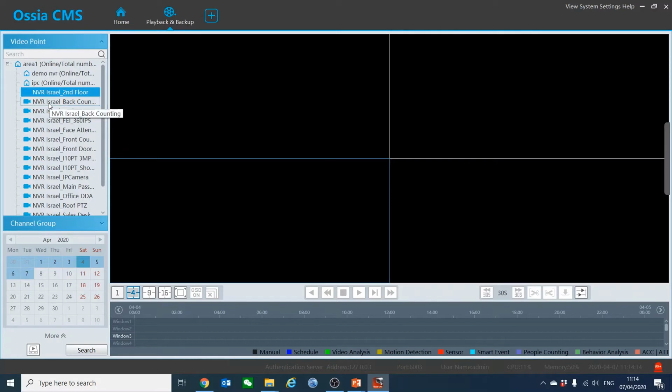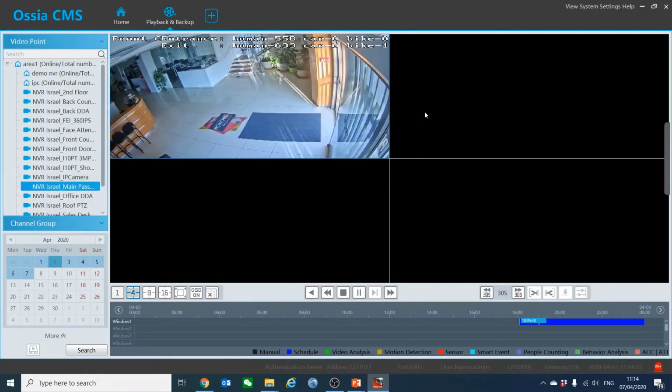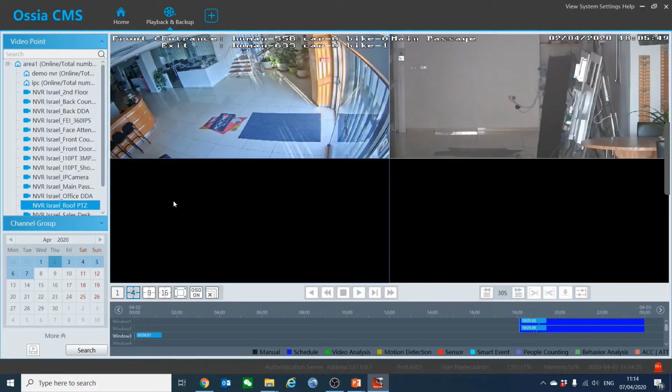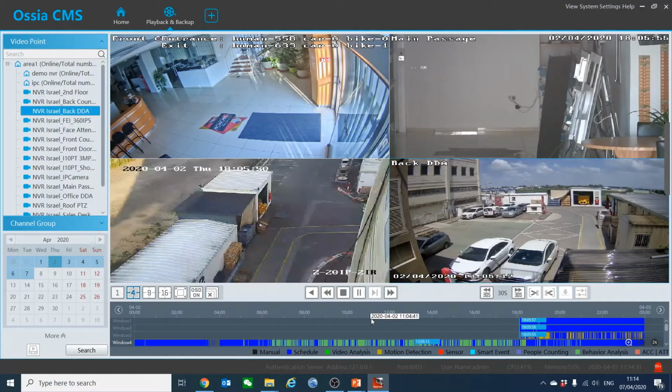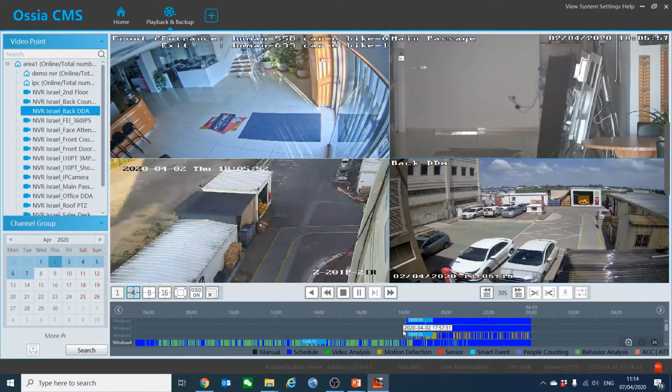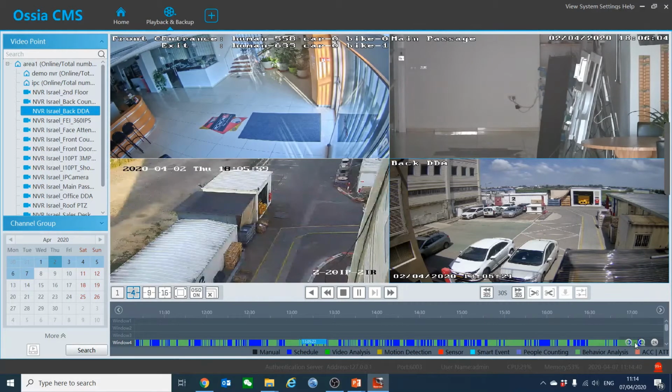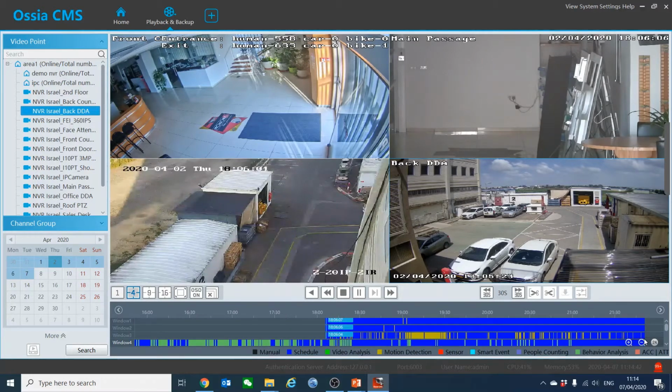So how do we do that exactly? All we have to do is choose a day on the schedule, as we can see here, and select the camera. Just drag it. Once we drag the camera, we can see the video playback immediately. From this point on, the options are unlimited. We can scroll back and forth on our bar. We can see that one camera has a lot more recordings, another less, and we can zoom in and zoom out, of course.